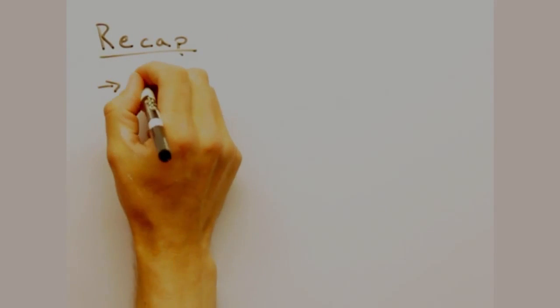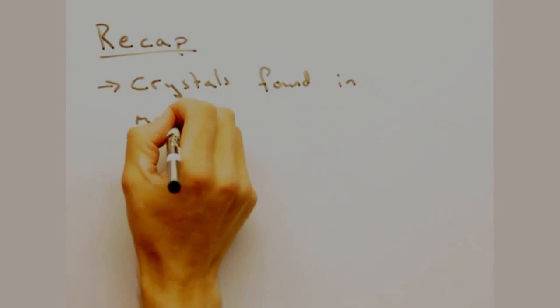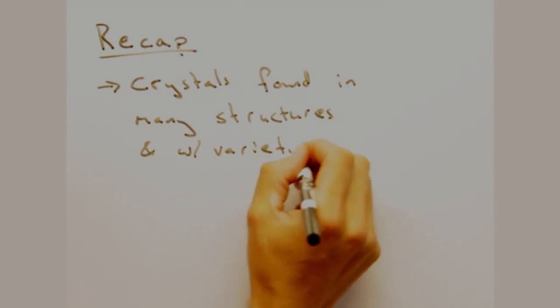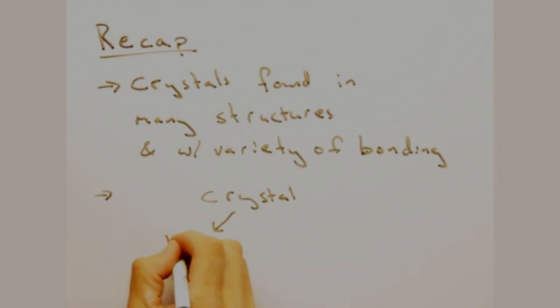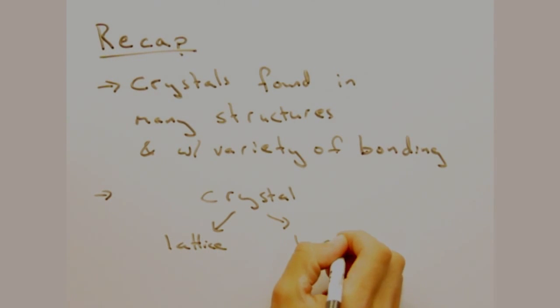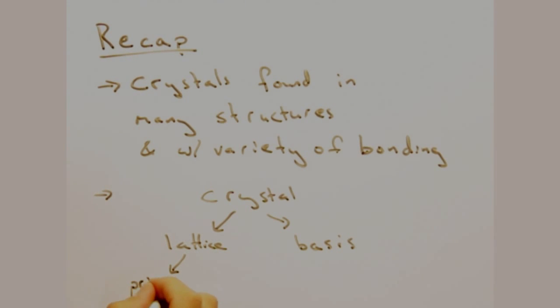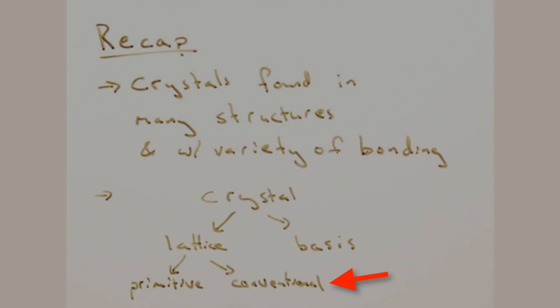So it looks like it's time to do a recap of today's video. In short, we found crystals exist across a variety of structures and bonding types. We broke this microscopic structure into a description of the crystal's translational symmetry, called the lattice, and a description of the crystal chemistry, or the basis. We also looked at different types of lattices, including the primitive and conventional cells. While both recreate the crystal under translation, often the conventional cell is easier to work with, as in the case of the rhombohedral versus centered rectangular cell example.